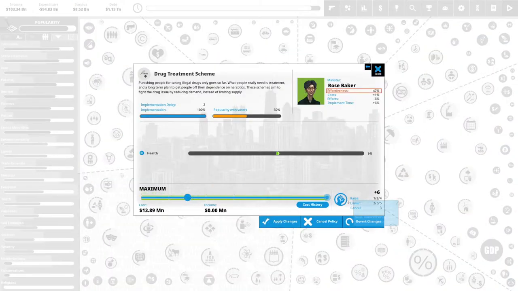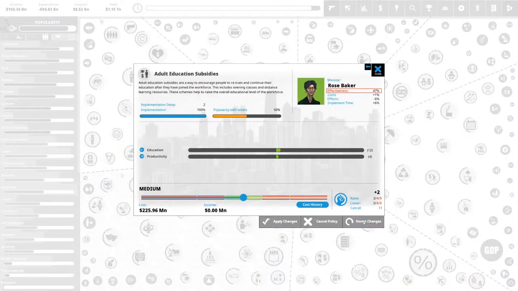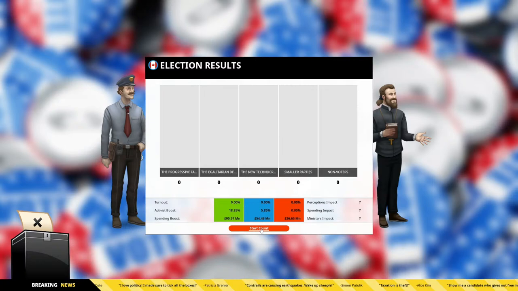Oh, here we go. Up that drug treatment scheme, that's for damn sure. Yeah, I was gonna up the adult education subsidies. Okay, well, that'll be next time.